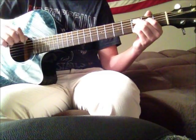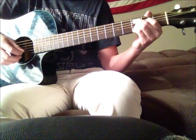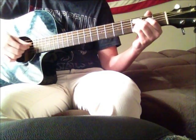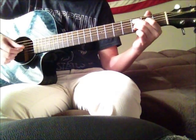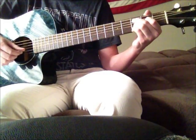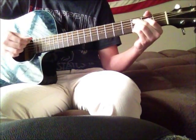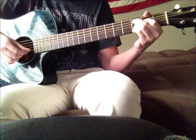Okay, so after you do that, you're going to strum the same 4 exact strings with the C add 9, with the only exception being you're going to lift your pinky off of the 1st string. So it's going to go from this, then you're going to do the exact same thing again, but lift that pinky. So it's an open E sound. So let's review. Go back to a D, strum down, then switch to C add 9, root note, 3 strings, root note, 3 strings, lift that pinky.